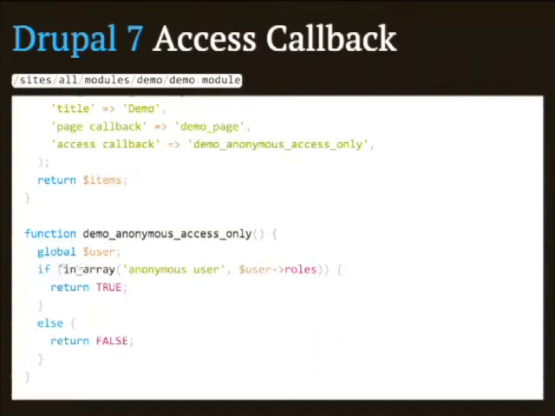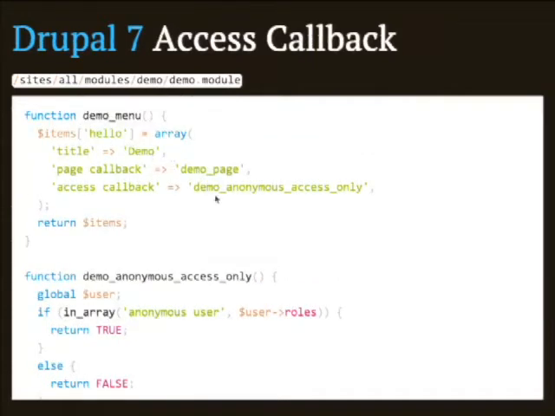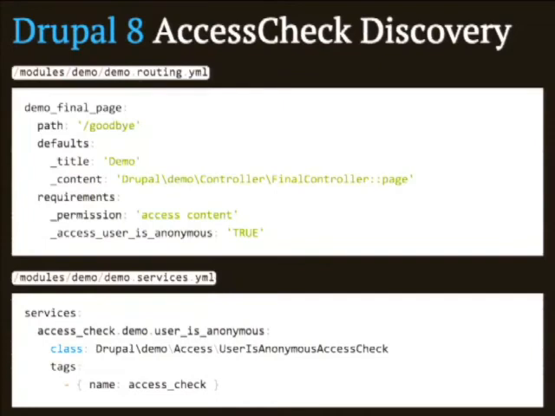So now I can use this user object to say, okay, let's call this particularly heavy array recursing function that is going to use up some PHP memory, more memory than we really need for this simple function, but it's the way to do it. Look for anonymous user in the user roles array. So we point to the roles. In this case, it's a storage object. So the roles are an array that's stored inside the object. And we say true or false. So essentially, the access callback says, if you go to hello and you're an anonymous user, you can see it. Otherwise, you get 404. Or an access denied.